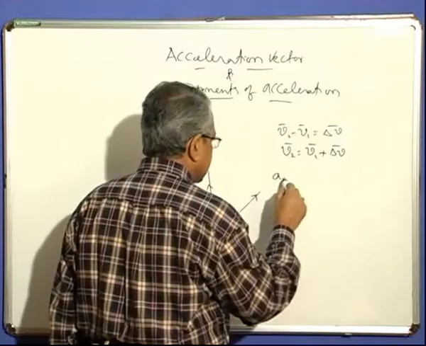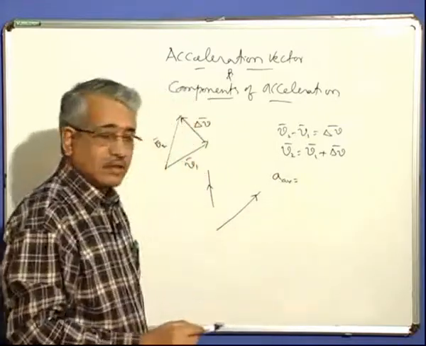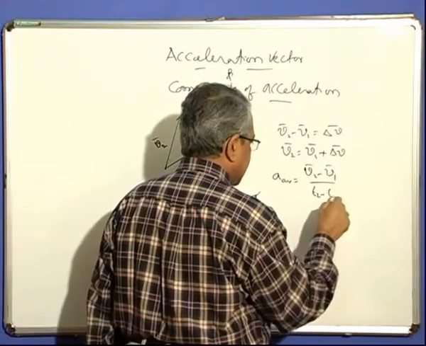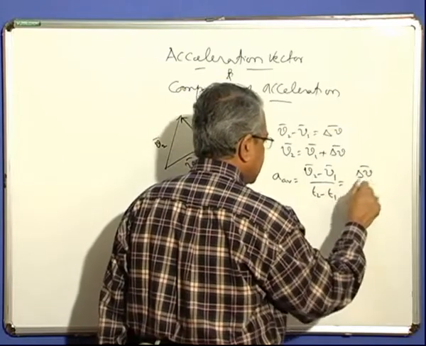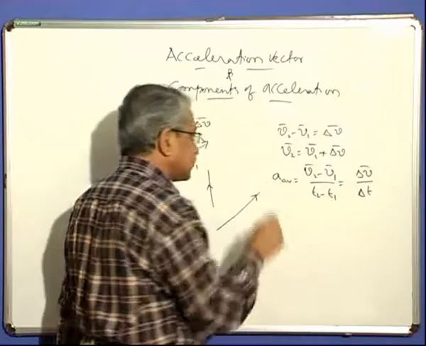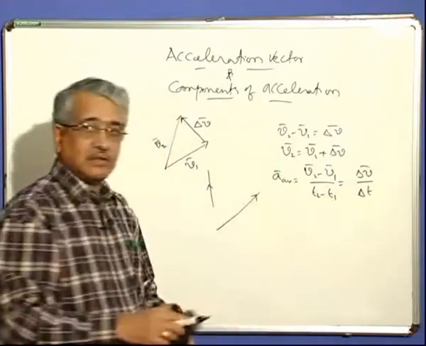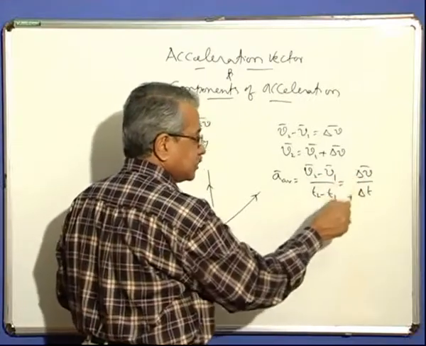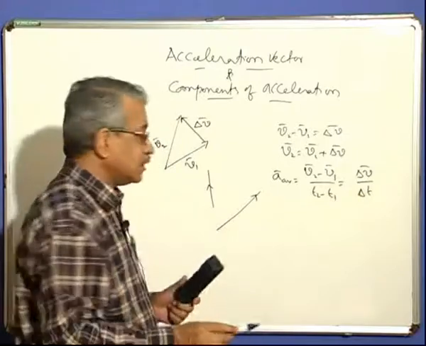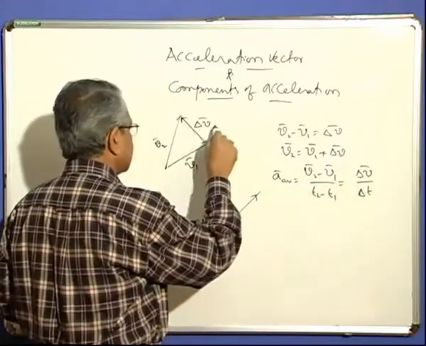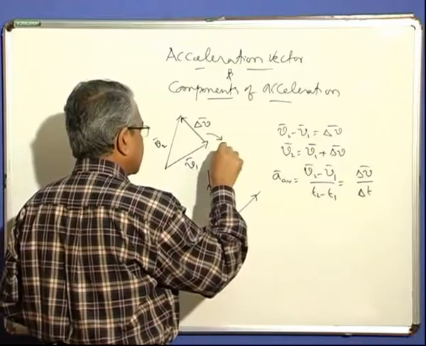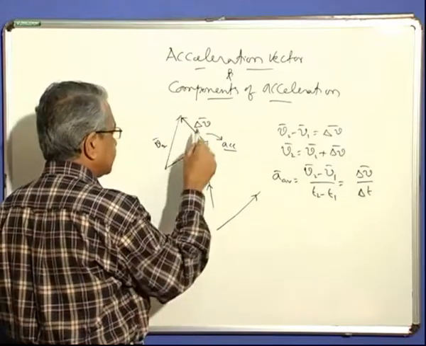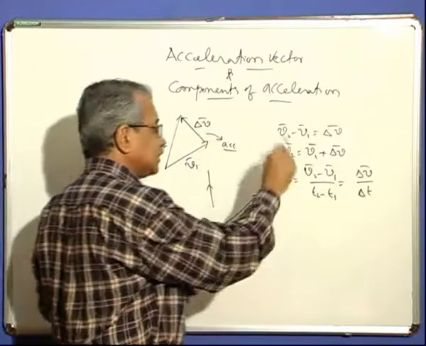So when you consider the acceleration now, the average acceleration, like what you said earlier, it is v2 minus v1 by t2 minus t1. This is what we have written as delta v by delta t. What will be the direction of this acceleration now? This is a vector quantity. So the direction will be, see here, in this equation, delta v is the vector. Time is not a vector. So it will have the same direction as the change in velocity. So this will be the direction for the acceleration also. So always, acceleration will have the direction of the change in velocity.